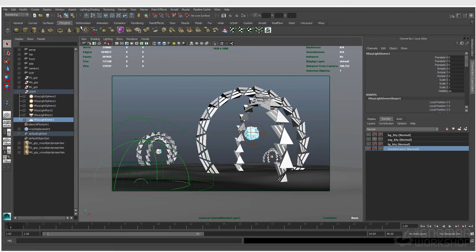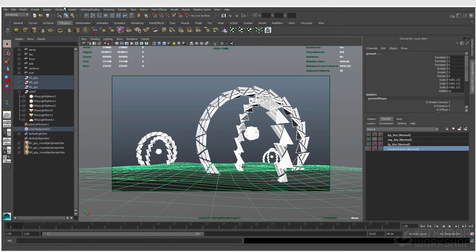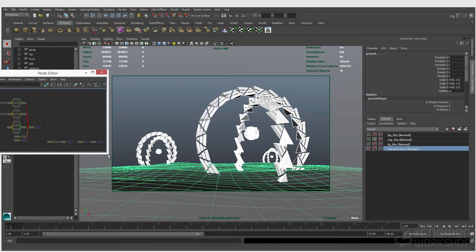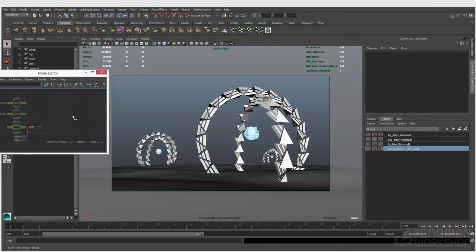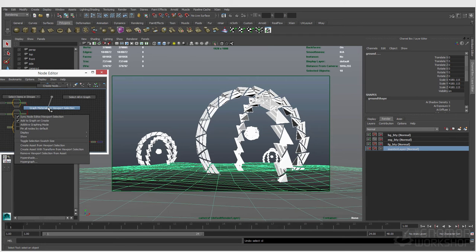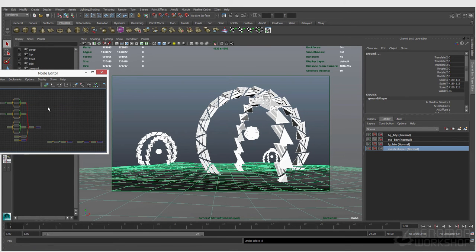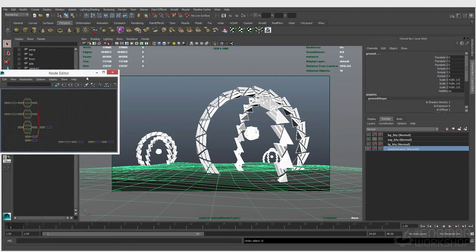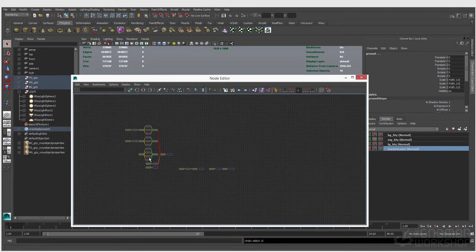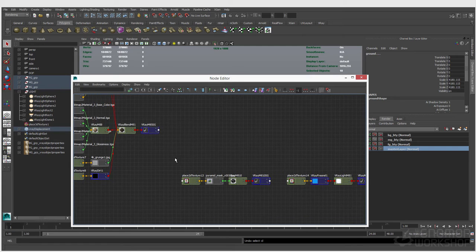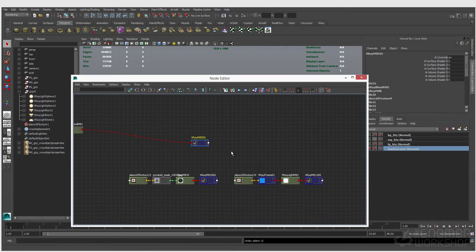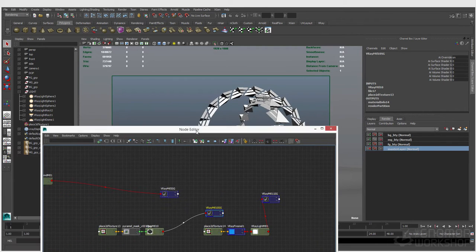So I'm just going to say show none, show my polygons. I'm just going to drag and select. I'm going to open up a node editor window. And it's kind of just doing a graph materials on viewport selection. It's a nice way to just be able to see all of your materials. You can see I've got actually just 3 shading groups, which makes this a pretty easy scene to be dealing with.